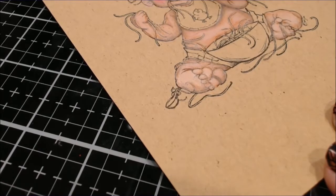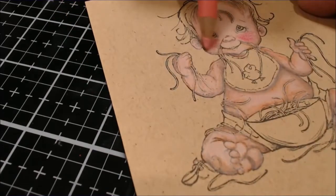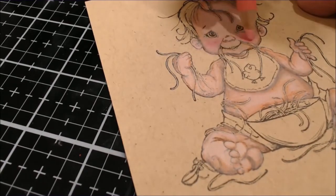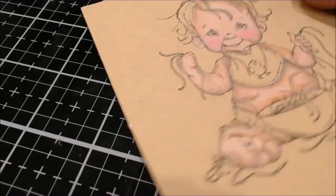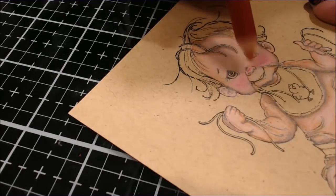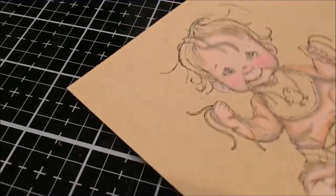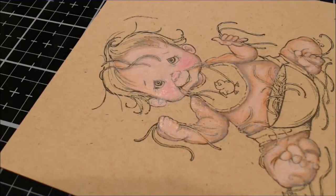Here, a little bit off screen, I was adding a little bit of pink to the baby's cheeks, and then I realized I was off screen. So here I'm lightening it up with a lighter pink tone and blending it in, because babies should have pink cheeks — I think that makes them absolutely adorable. I also added a little bit of pink to the baby's nose.